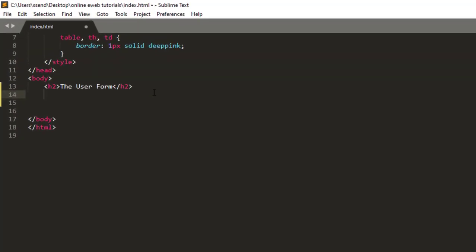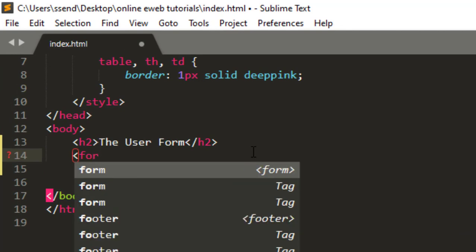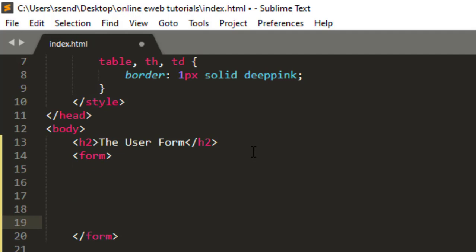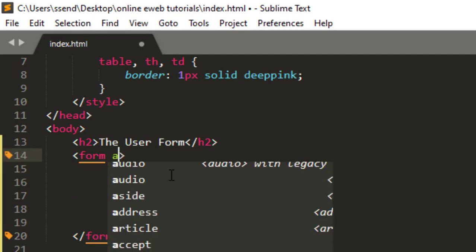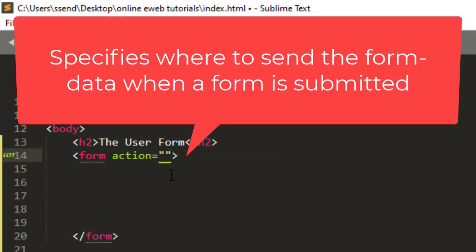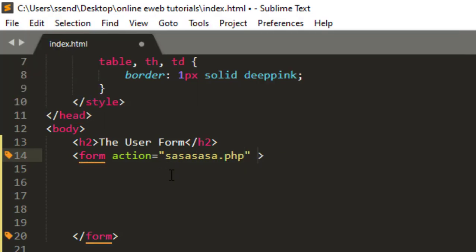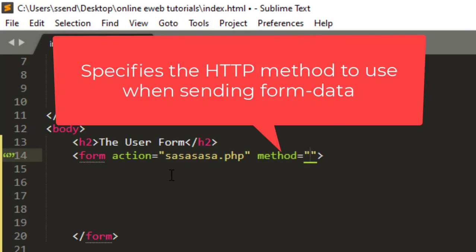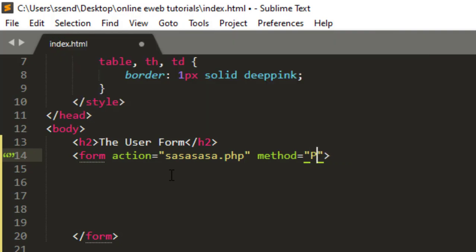So we create a form in HTML by opening up a form tag, and then whenever you open the tag you close it. The form has different attributes. It has the action attribute, which directs it to the action it should take when the user submits the form. So here you put in the kind of action you want it to take, or refer it to a page. And also we have the method attribute, which will tell the form the kind of method to use. We have post, or sometimes what they call the get method.